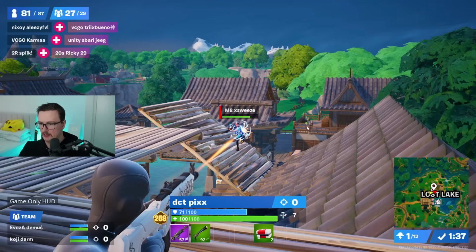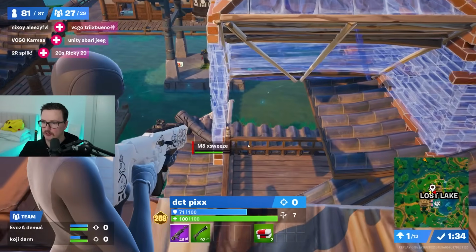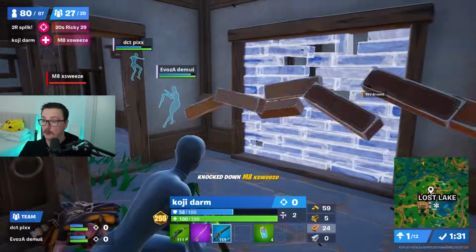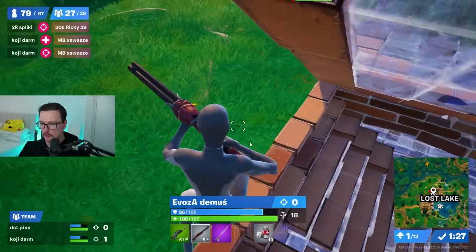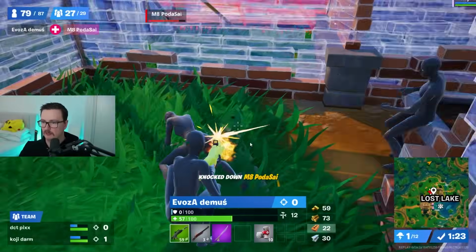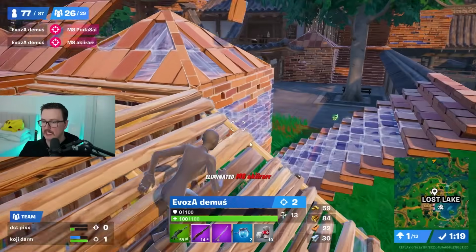But it seems like Pix has done a good job sneaking up behind. Get some shots onto X-Squeeze. Now they have the HP advantage. And that pushes him back into Darm, sorry. So already now down to 2v1. Demus is only with a shotgun. In the box. Now it's a 1v3. And Akira's dead as well.